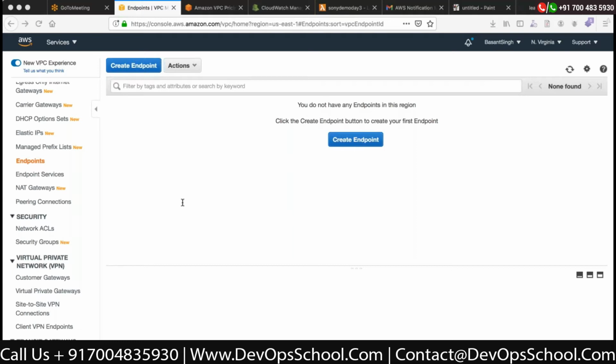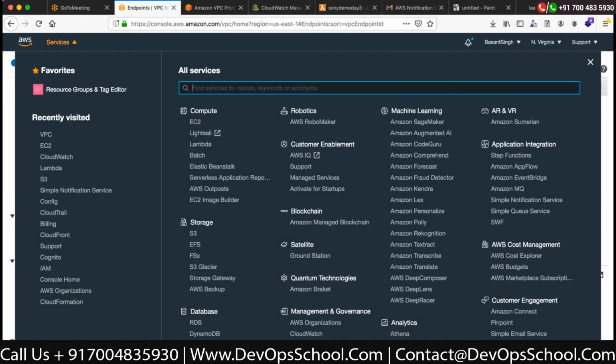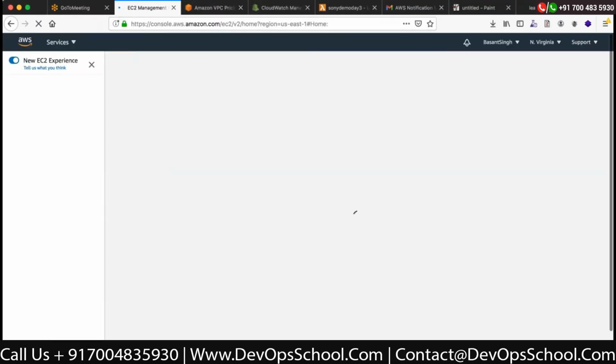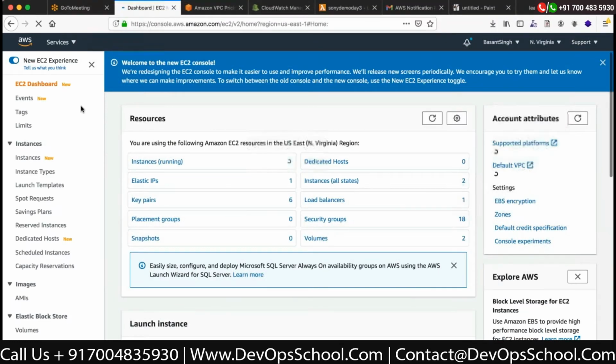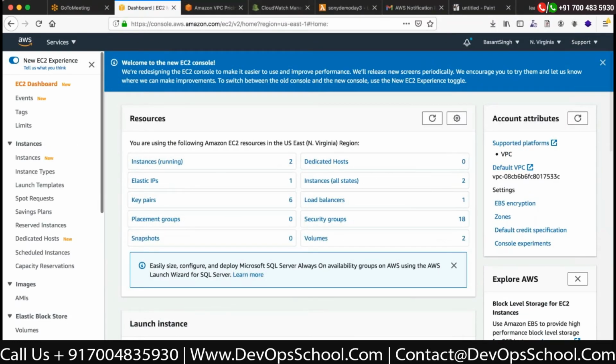Okay, let's talk about the load balancer first, because that's also a part of EC2. So you know what load balancers are, right? You know what load balancers can do. As you're working on the security and operations, we have a load balancer option here as well.